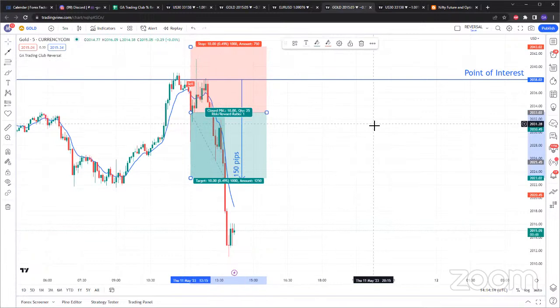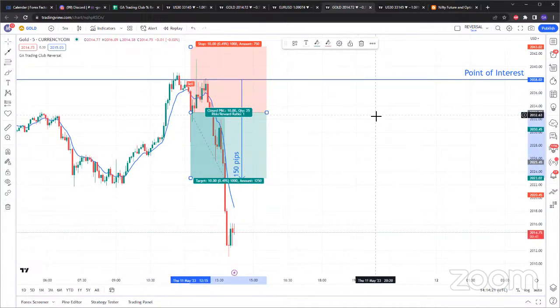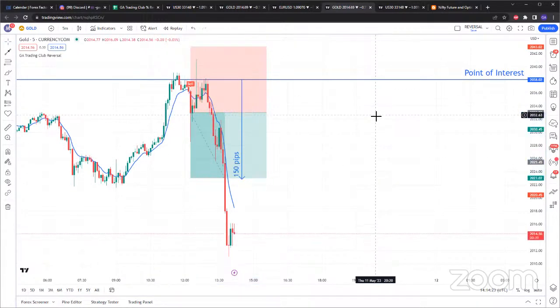So I would have seen there's news in 10 minutes, but I'm like, this matches my strategy for the reversal. And I know my reversal strategy has like an 80% win rate. So at that point, I know I have the confluence. 8 out of 10 times this strategy will win. If this is one of the 2 times when it doesn't, then that's life.